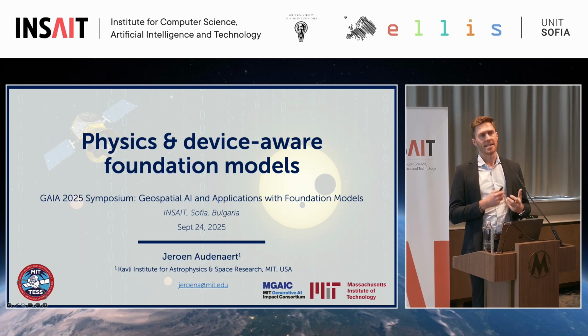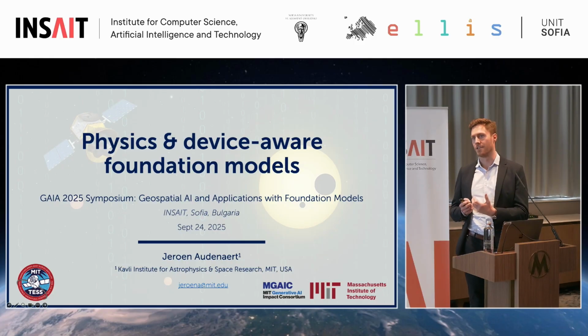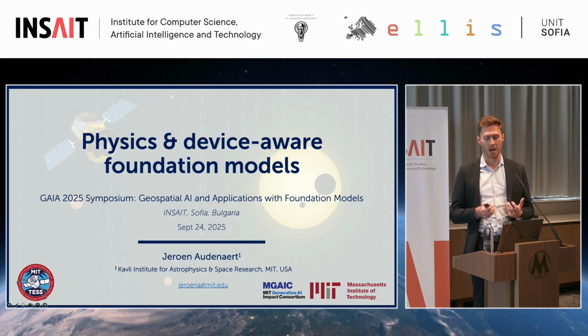And the same holds if you're making sensor measurements on Earth. Every type of measurement you make has a certain bias. And if you want to combine the data from multiple different satellites, this actually becomes a big problem, because then you have a bias in each of the data points that you're observing. And if you want to combine all of this data into one large machine learning model, it's important to take this into account. That's what I will talk about today: how we can take the instrumentation of our satellites into account when building foundation models.